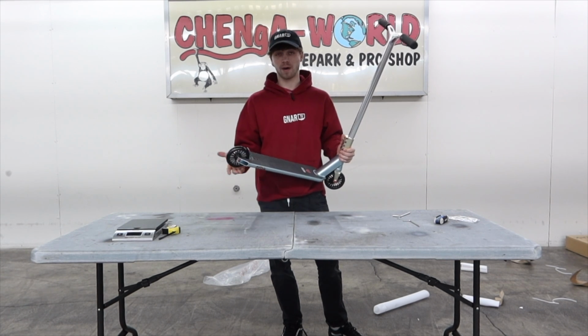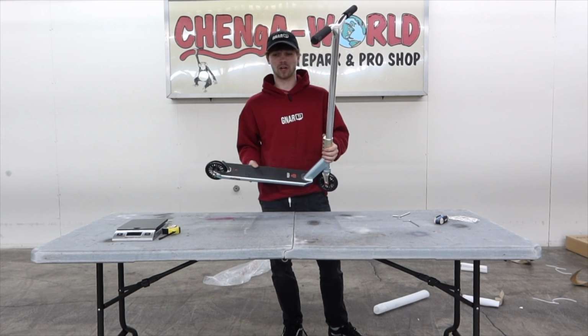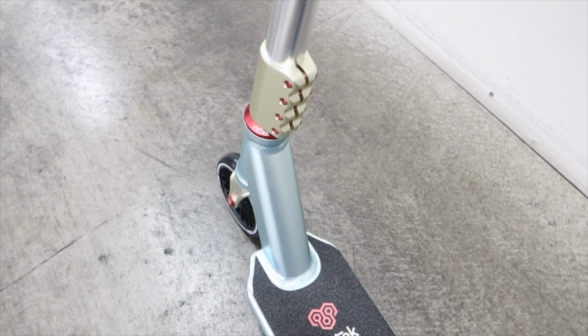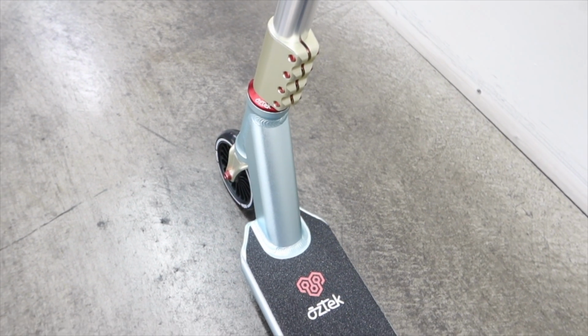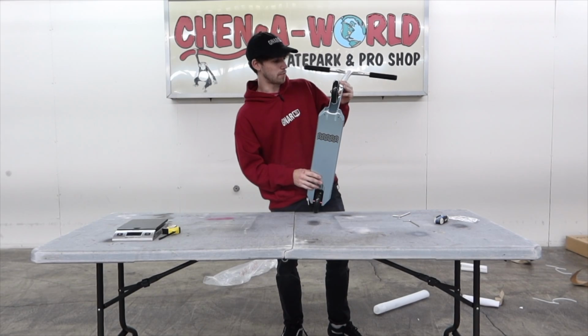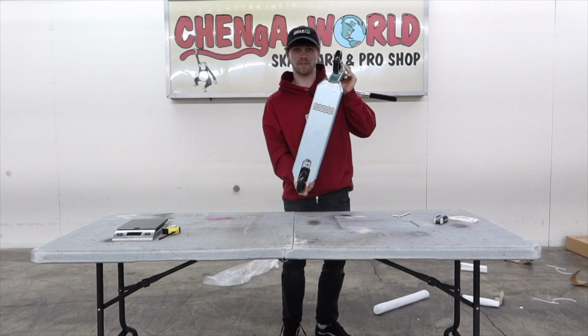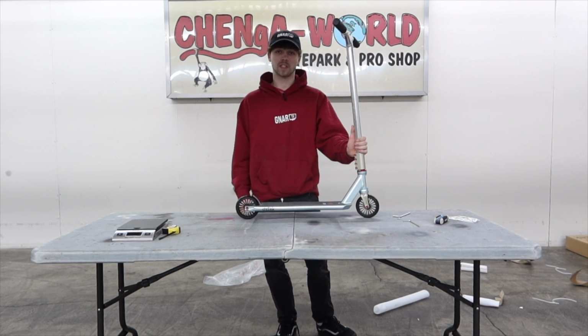It will not be offered in a boxed version because this is a park deck. He tried to make everything as small and as light as possible. Looks like this head tube is off of a Lucid. Looks really nice. You got a nice little grind plate up front. This color is freaking crazy. I love it. Got a nice graphic on the bottom of the deck. And yeah, that's the specs of the whole scooter.